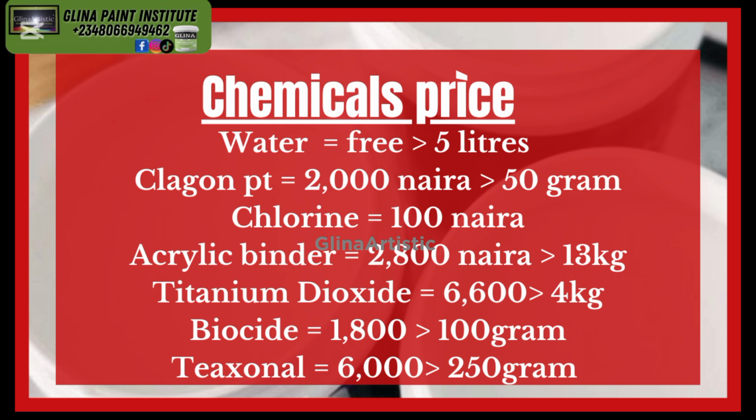You understand? So now Texanol is 6,000. So 6,000, it depends on where you're buying from. You know, at times we can buy from an importer, his prices is low. When you buy from a retailer, prices is high. That is it. Somebody that buys from an importer for 6,000, myself to you, 9,500, because they are going to make profit as well, transportation and everything. So please, my prices might be lesser, you understand? So now, Texanol is 6,000. So 6,000 divided by 4, which is our 250 gram, we have 1,005.